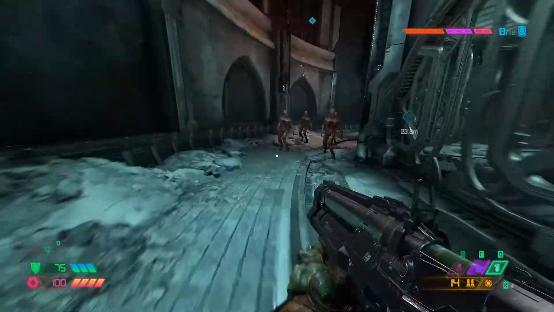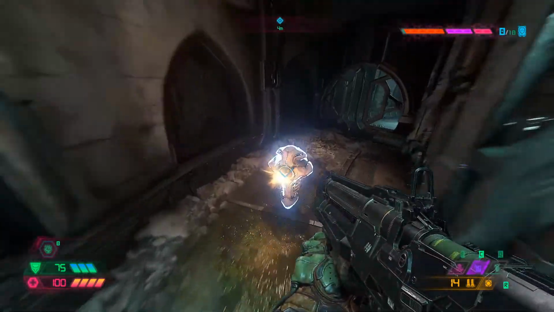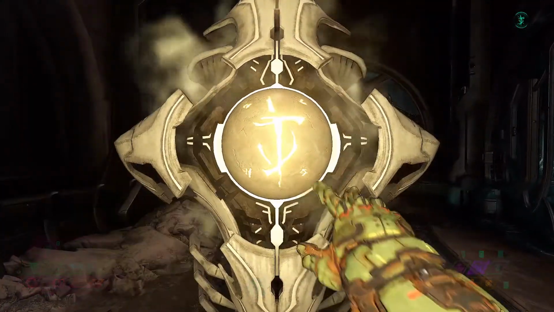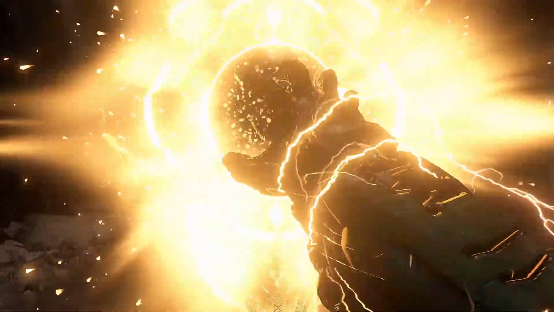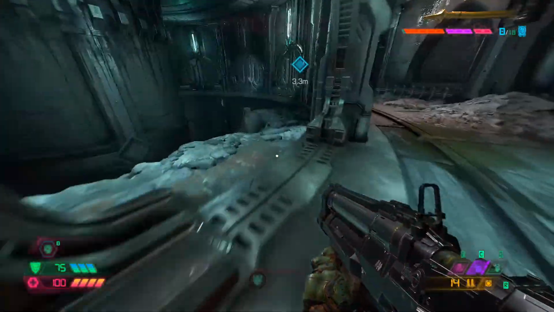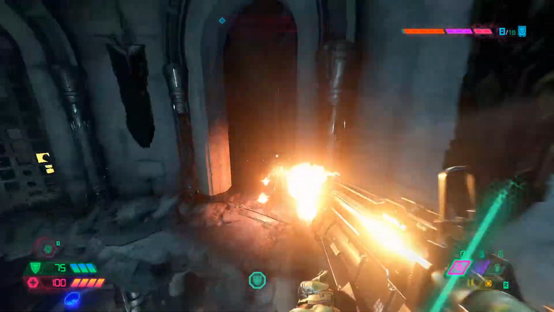We'll be getting our first rune this mission as well after the hallway of fodder, and choosing anything else but air control at the start is straight up a bad idea. The amount of reactivity and control you get out of it, and the ability to avoid damage and pick up resources, dodge anything you want, and traverse around levels, it's absolutely amazing, and it cannot be understated.